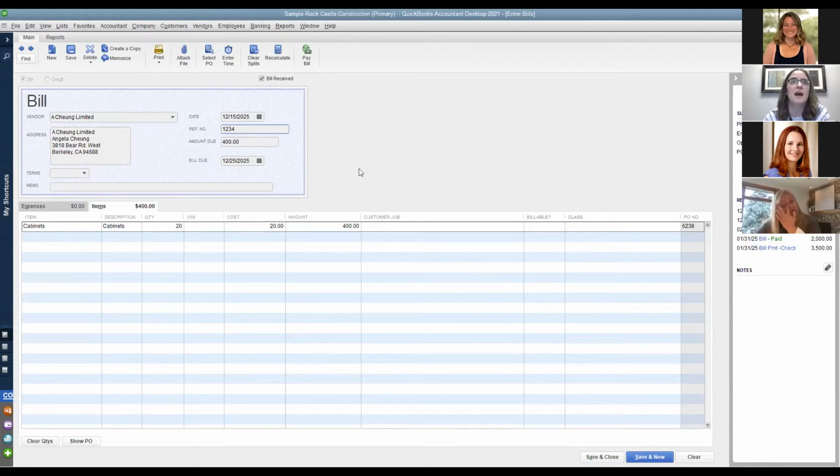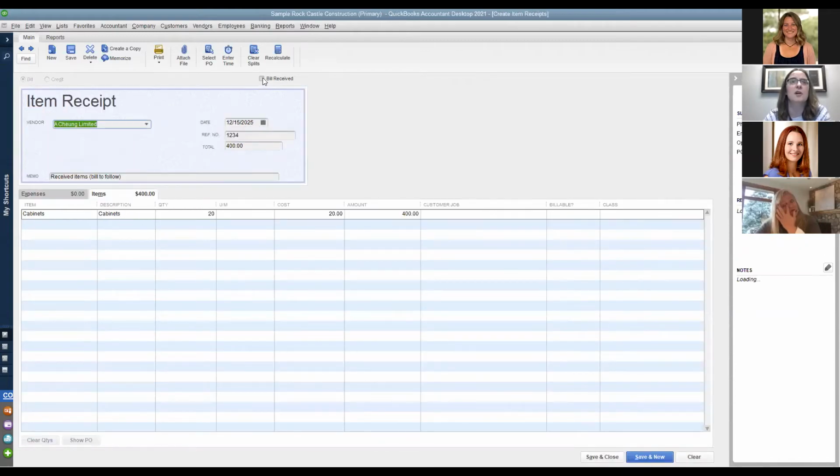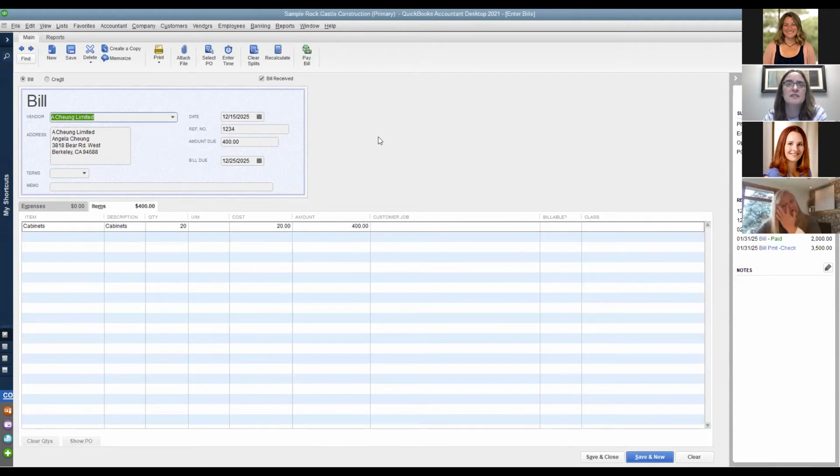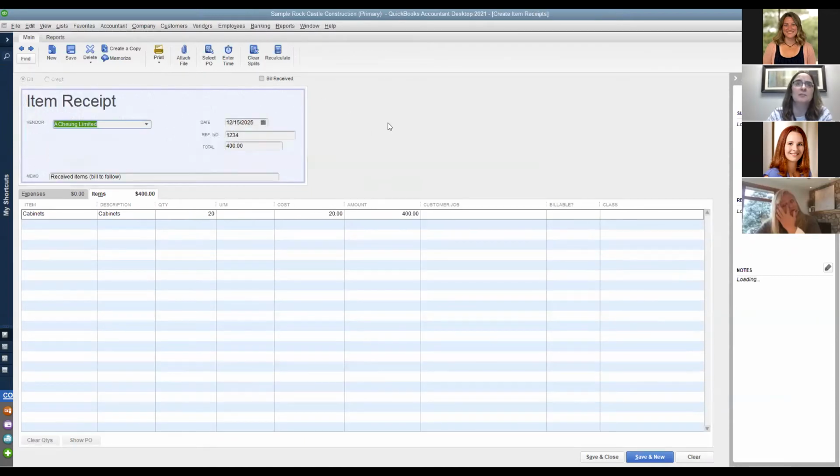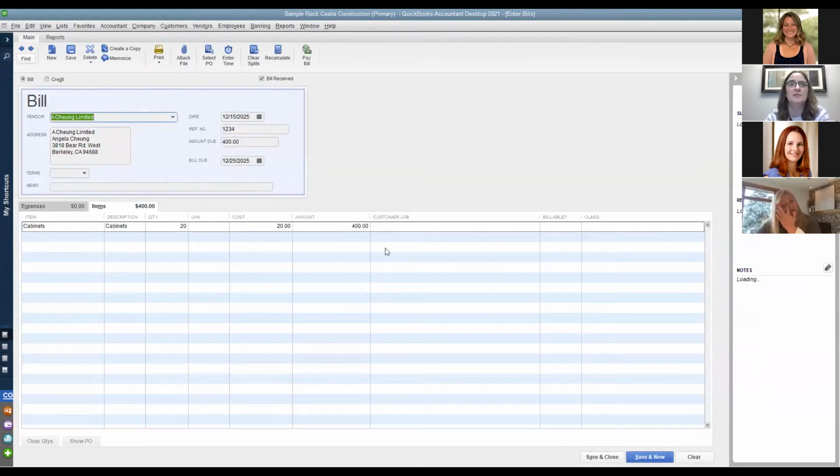We'll save and close. Let me mention one more thing. Up here there's a bill received. QuickBooks automatically assumes you received the invoice when you're entering this. Let's say you've got the product, but you haven't gotten the bill yet. Some of the more sophisticated companies do that. If you uncheck this box, QuickBooks will still recognize that there's a liability and the inventory, but it just doesn't have an invoice number yet. It's waiting for you to come back in and edit this and check that the bill's been received. Then it puts it in under the vendor with its invoice number and everything ready to go.